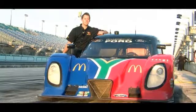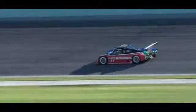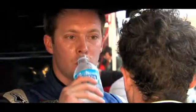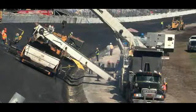With the impressive test at VIR, Kevin Duran has announced Ross will join the lineup in their bid for the Daytona 24 Crown. Fantastic news. Next, Ross goes to Daytona for the January Roar test on the track that's been newly repaved for only the second time in its long history.